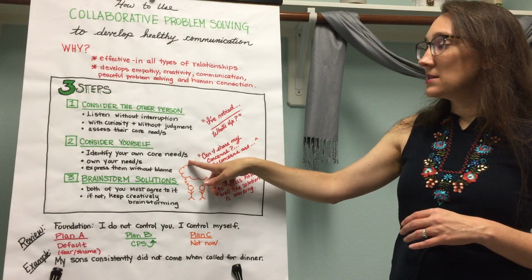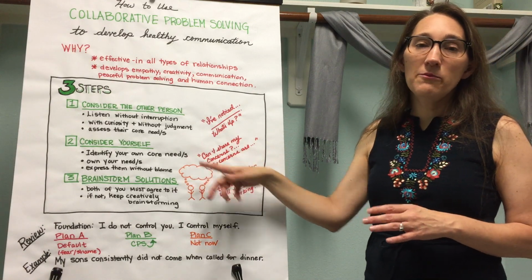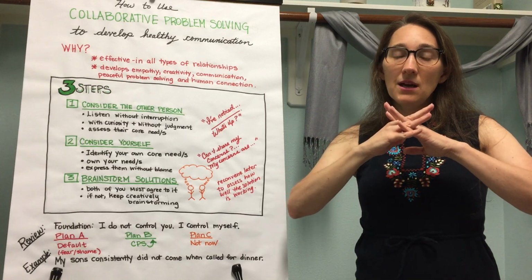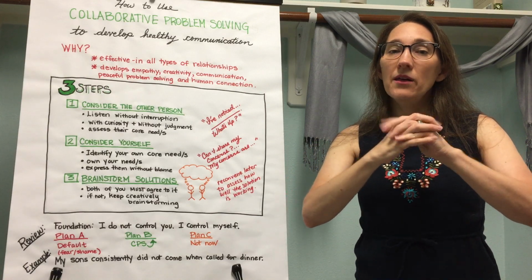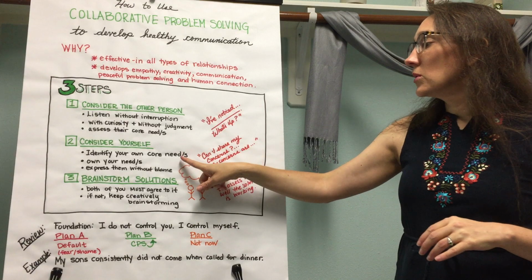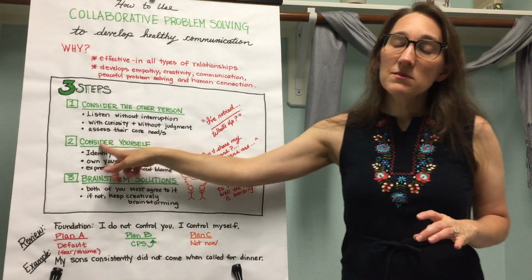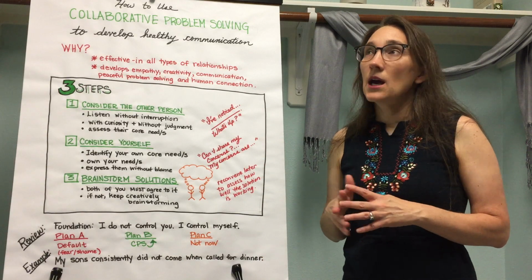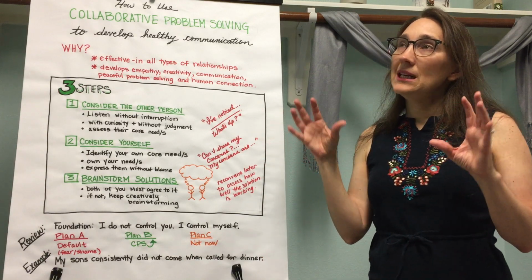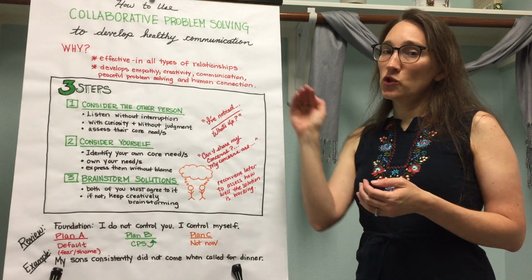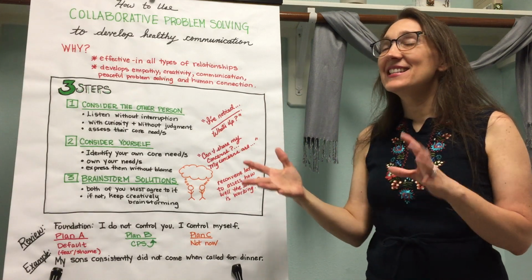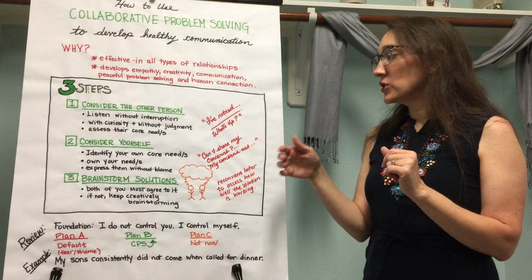So the second thing is that I'm going to consider myself, because it's not that you let the other person steamroll over you. It really is a self and other mixed together. So you might have spent some time before this identifying what your needs are. Now, the need can't be, I have a need to control you. I have a need for you to do what I say, right? It can be really helpful, actually.